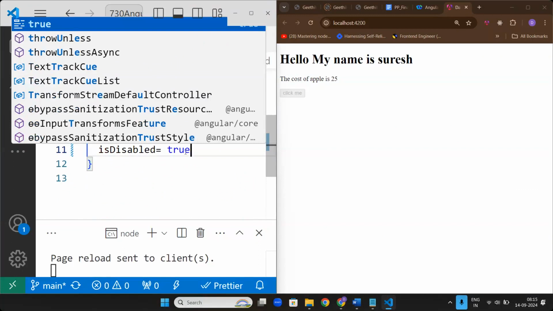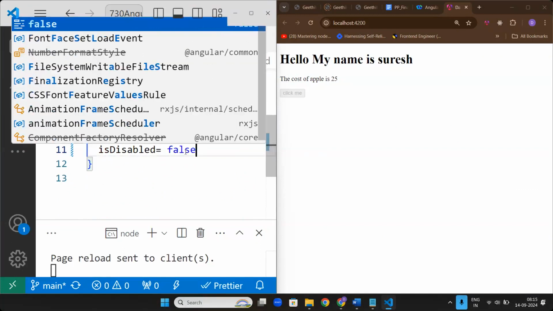If I change this to false, the button is getting enabled. Which file are you writing this true or false in? The TypeScript component, perfect. But where is this button? In the HTML template. That means data is transferring from TypeScript to HTML. This is also called data binding. This is called property binding.